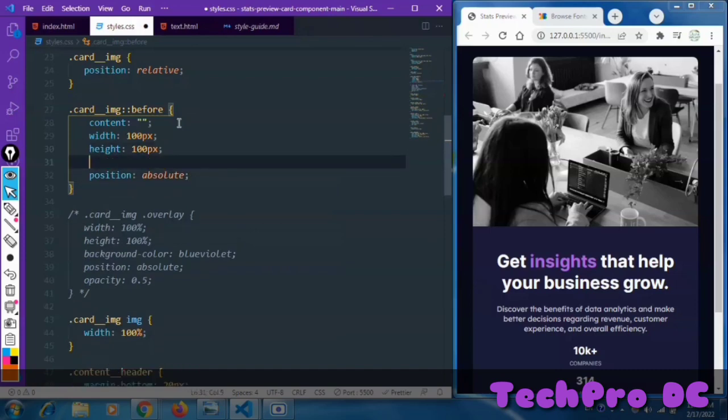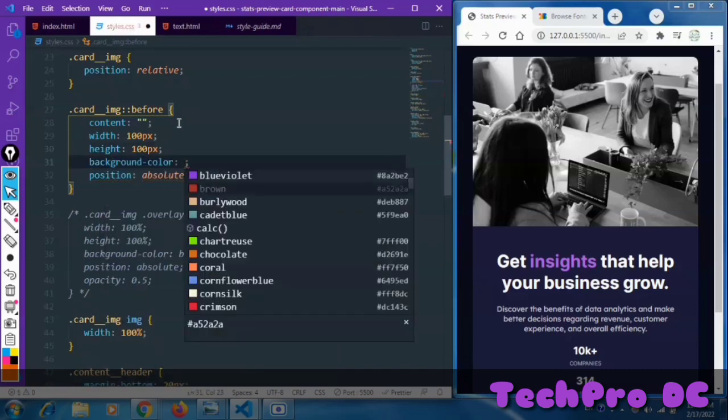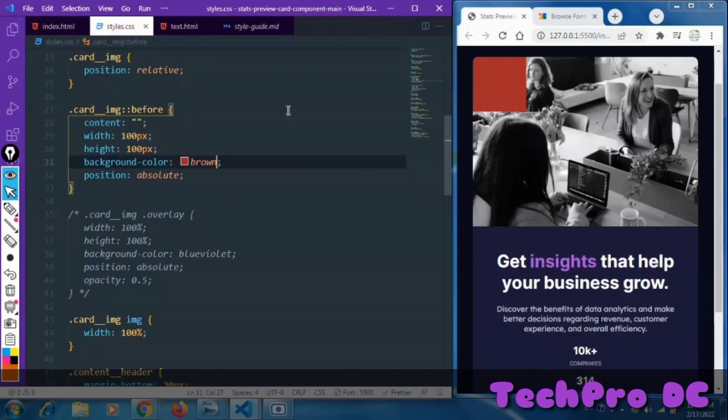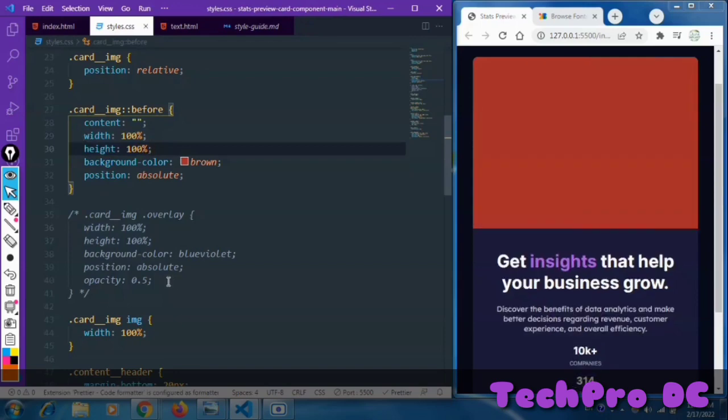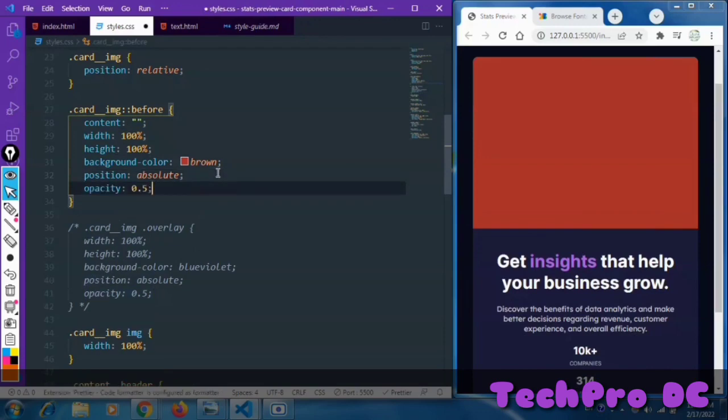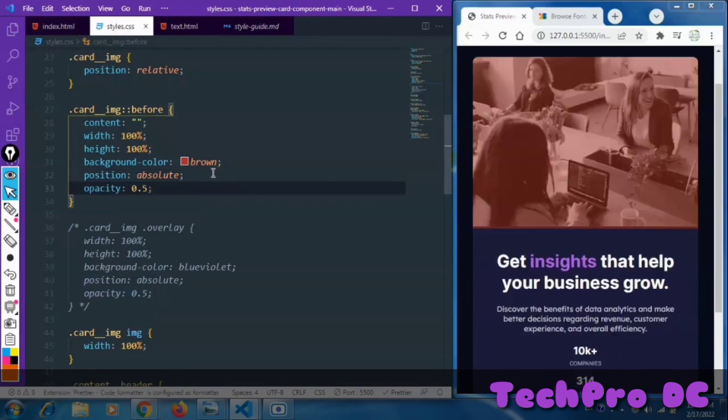Even before that, you can just give it a background color so that we can visualize it. Save it. So this is exactly what we have for now. You can see that it's almost the same as what we have in the overlay. The next thing we're going to do is specify the width and height to 100% instead of 100 pixel. Good. The next thing is to specify the opacity for it also. The opacity, boom. You can see that it's looking good. Then you specify the color to the color that we have.